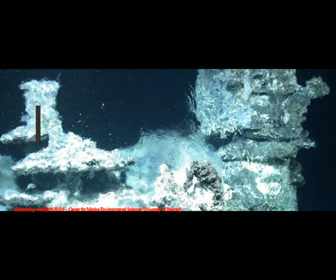Hydrothermal vent fields are some of the most interesting undersea environments. They're usually very deep beneath the ocean surface, so far down that light from the sun cannot penetrate the vast volume of water above them. At these depths, conditions are permanently dark, freezing cold, and surrounded by crushing pressures. This environment is not exactly conducive to life, but hydrothermal vents act as strange oases.